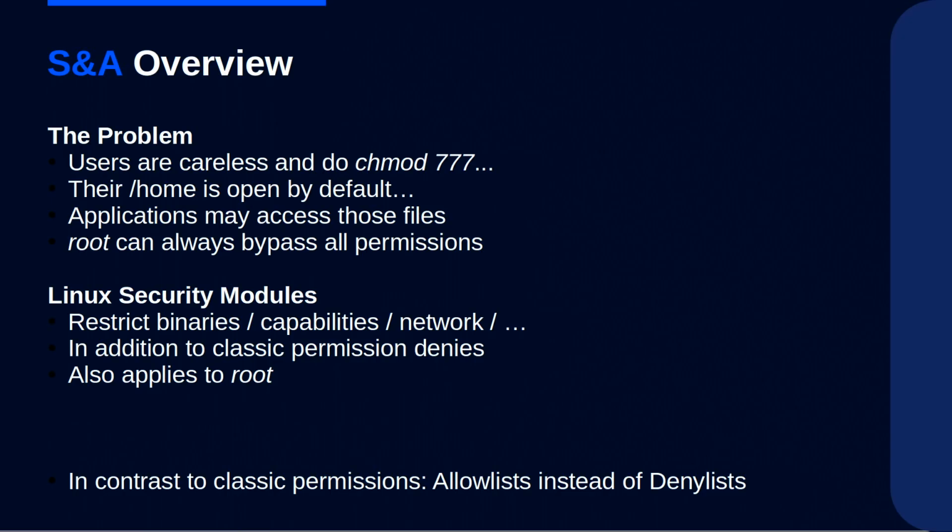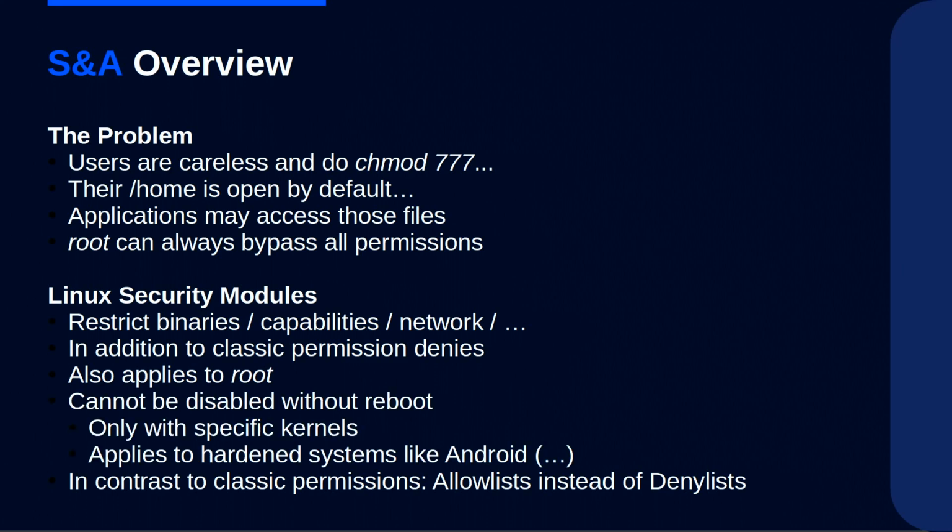So if you're taking a look at Android, for example, you cannot just take any binary which is executed as root and try to gain access to the full system, because this user is also bound by the same limitations or restrictions. We have some extensions there. If you are using a hardened kernel and so on, you cannot just simply disable SELinux or AppArmor anymore, so it is really on for the whole boot. You cannot unload rules, and there's a lot of security discussion going on about what you can do, but basically it makes your system more secure.